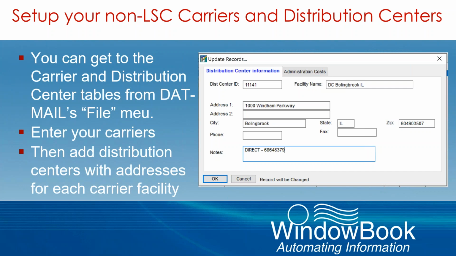Then you'll want to add your distribution centers, and since these are not specifically linked to a carrier, if you have multiple carriers in the same city, such as Bolingbrook, Illinois, you want to put the carrier name or the abbreviation in the facility name to avoid confusion. This information will print on the bill of lading. You will also need to add a distribution center for each origin that you may create an origin trailer for, and a generic LTL record that you will select when assigning consolidation centers to pallets that you will ship on LTL trailers.